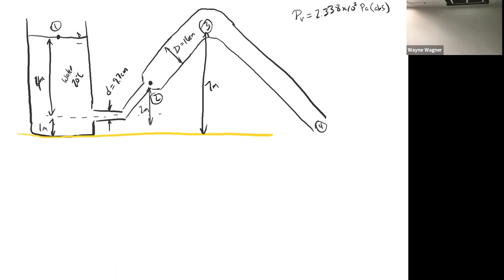You can also look up propellers, like on boats. If they cavitate, the low pressure areas behind the propeller blade implode and let out basically a shockwave that really damages the propeller. If you just type in cavitation damage, you'll see all kinds of things that are completely eaten up by cavitation. So we don't want cavitation. It's really bad for our pipes, so it's something that we often plan for.